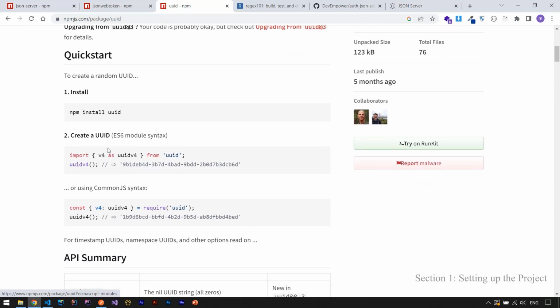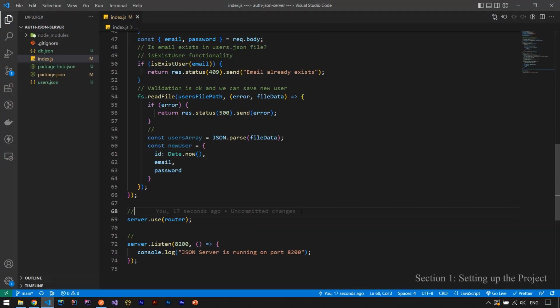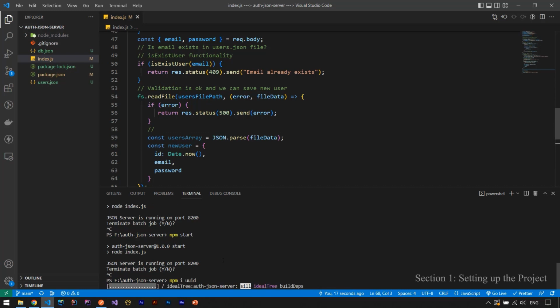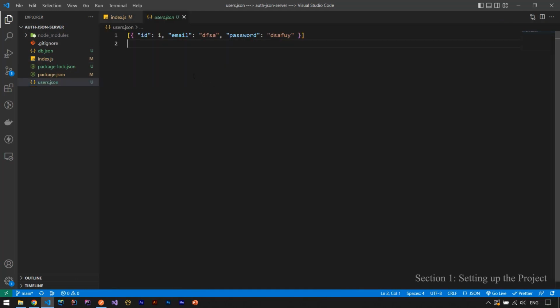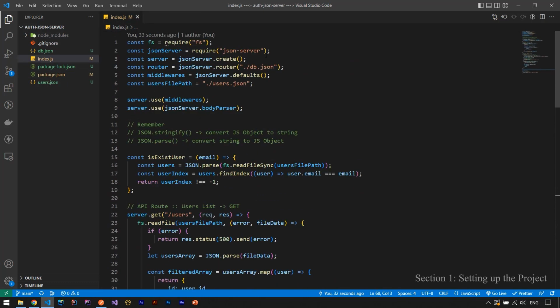And you can see here that we can use UUID, and let's copy this part. Now we need to install a new package, so I say npm i uuid, and that's it. Let's check the package.json.